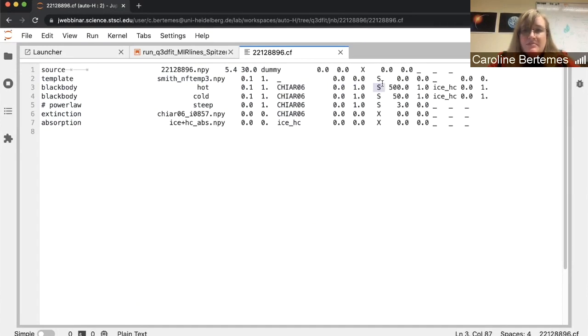We use dust extinction modeled as a uniform screen for now, but we're also going to implement mixed emission. We start out with a 500 Kelvin black body here, but it's again left free to vary. And then for the black bodies, we also decide that they should be affected by ice absorption, which again we start out with 0 ice absorption as an initial guess, but leave this free to vary.